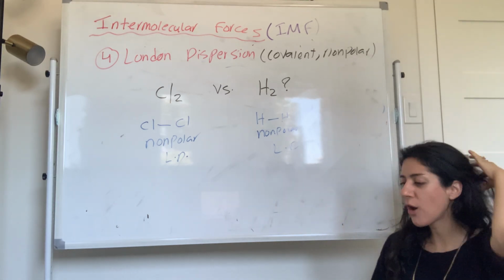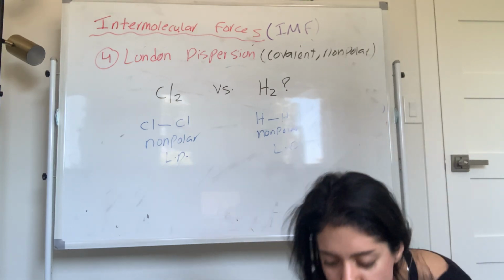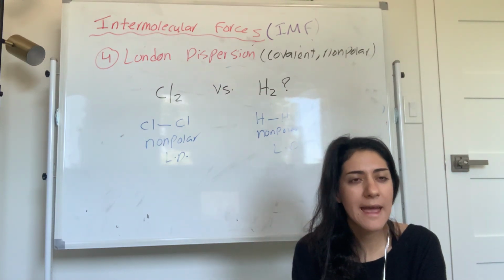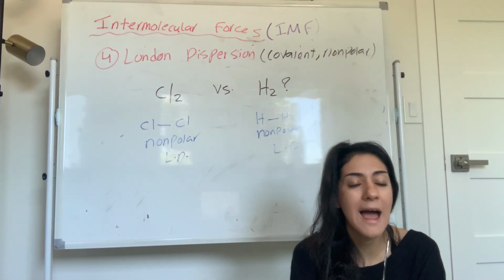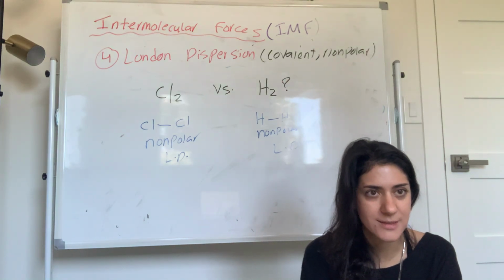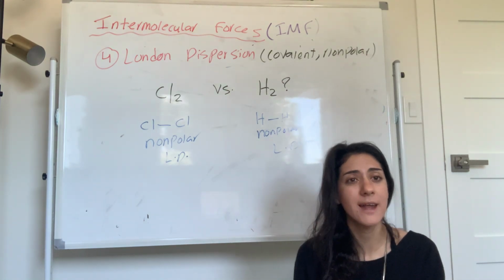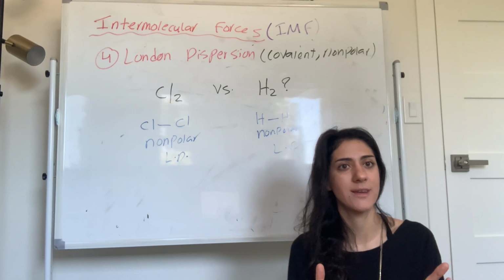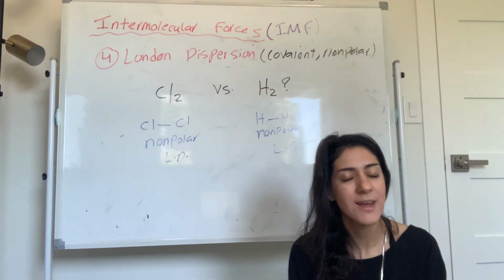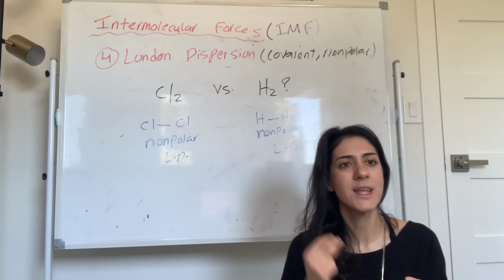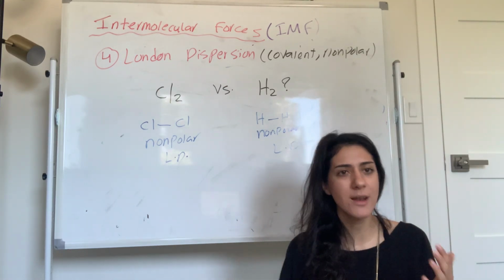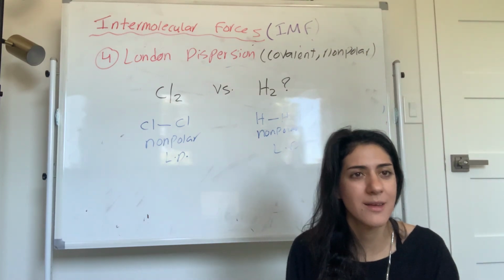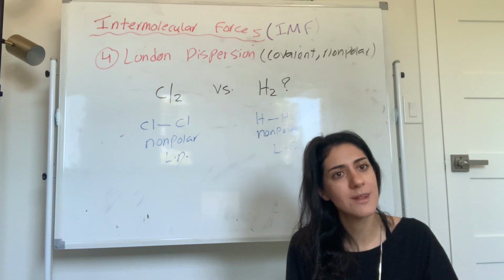Okay, so here's how you would do this. If you have two molecules and they both have London dispersion, which is the case here, the heavier molecule would have a higher intermolecular force. The other way to look at it, the one that has more total number of electrons is going to have a higher IMF. Why is that? Because remember, London dispersion is temporary and by chance. If you have more electrons, if you have a higher molecular weight, you have a higher chance of temporarily creating an induced dipole. So far, so good?